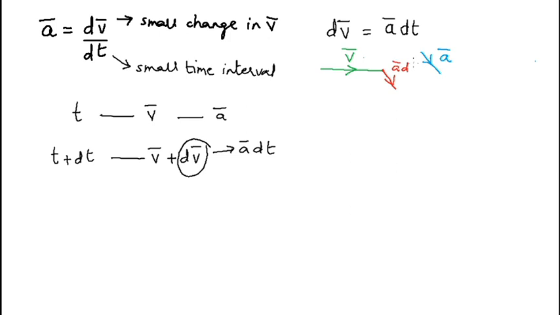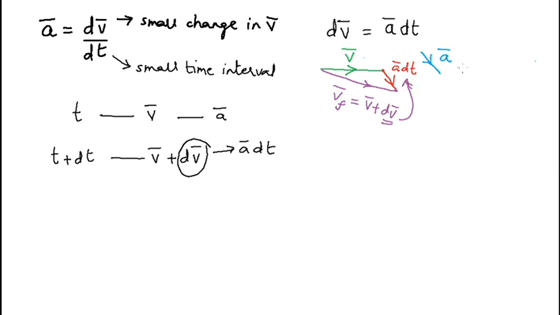dt, that's the change in the velocity, and clearly the final velocity after the time interval dt is going to start like that and it is going to end over here. So this is my final velocity, which I call v final bar, and that's of course equal to the initial velocity v bar plus the change in the velocity dv bar. This dv bar is of course nothing but a bar dt.